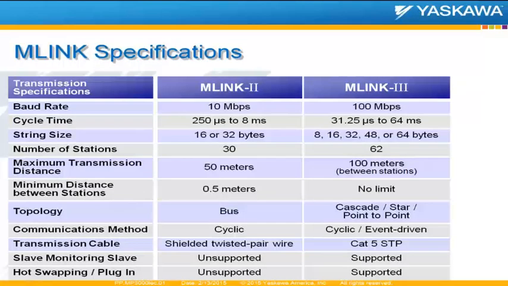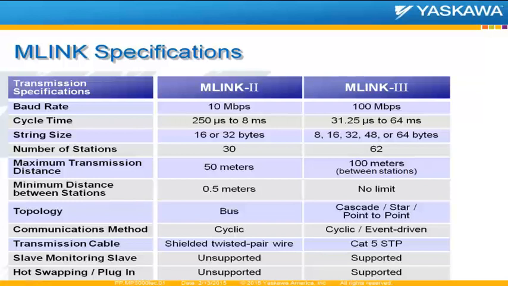So here's a slide directly from the Mechatrol Members Association comparing Mechatrol 3 to Mechatrol 2. As you can see, Mechatrol 3 has a higher baud rate. It has lower cycle times. As I said, these cycle times are for the Mechatrol 3 specification. For our controllers, we realize cycle times in the range of 250 microseconds to 4 milliseconds. And there's a special option where we can go 125 microseconds with specialized drive firmware.